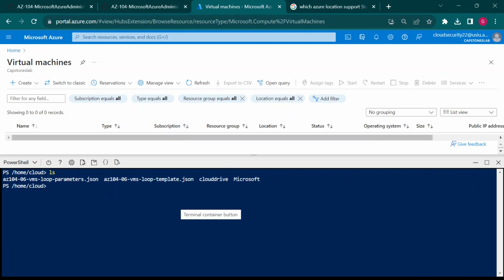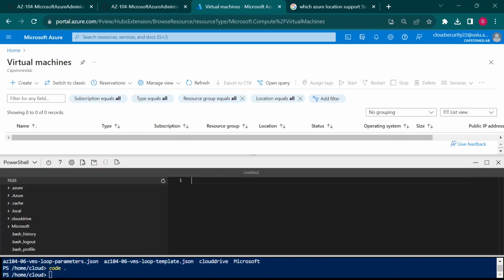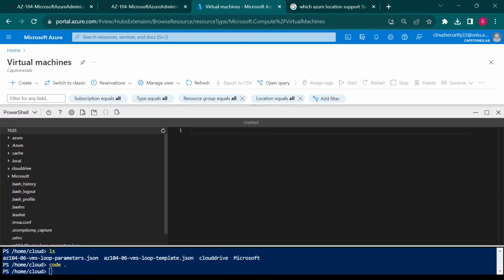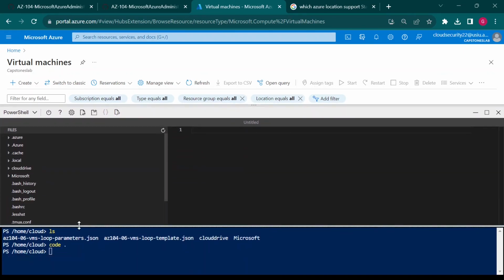So if you happen to have some files as well, I can recommend you to just remove them. Alternatively, to view the files that are there, you can just type in code space period, then hit enter. Then you can expand this and drag this as well.